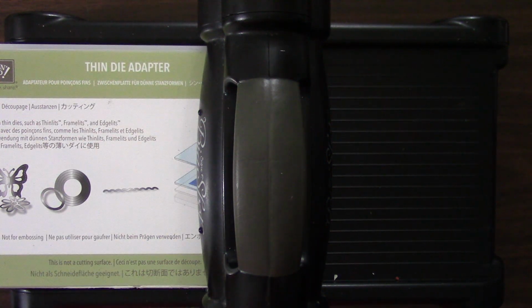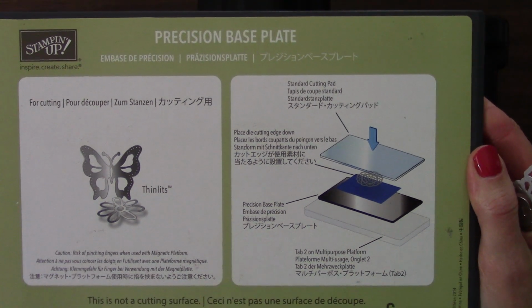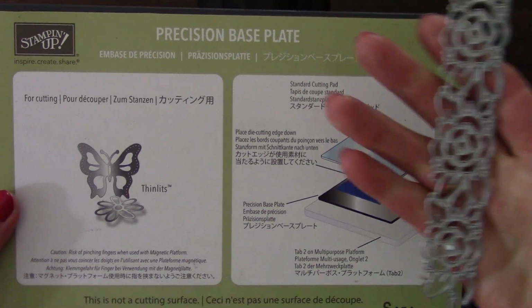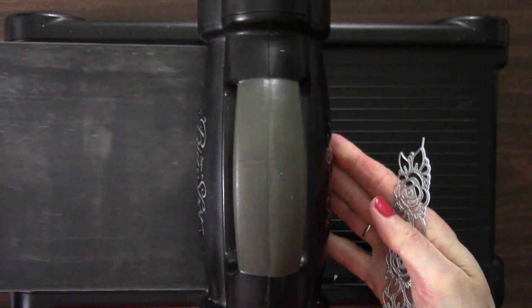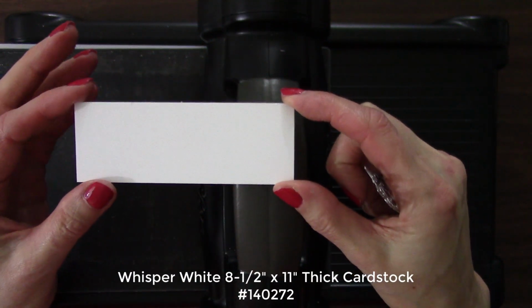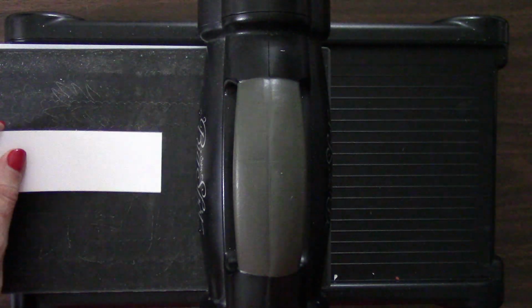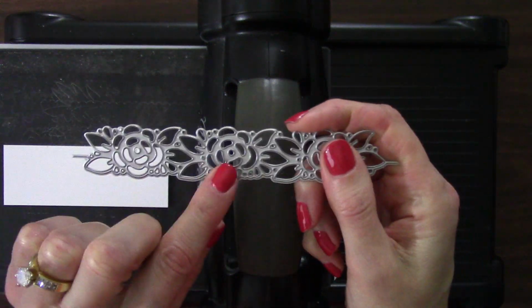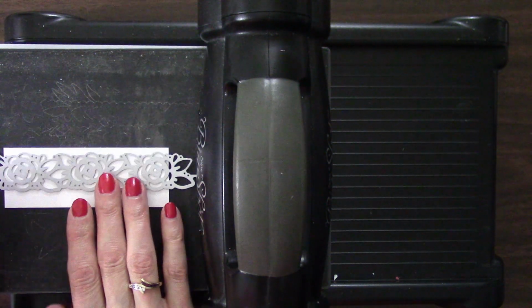And so I could use a cutting pad, but instead I'm going to use the precision base plate. This is wonderful for cutting through intricate dies like this, so that writing side goes down. And next I have Whisper White Thick cardstock. I wanted the sturdiness that the Whisper White Thick provides, right? And so then our die, and the raised edge, that's the cutting. So we'll put that down.